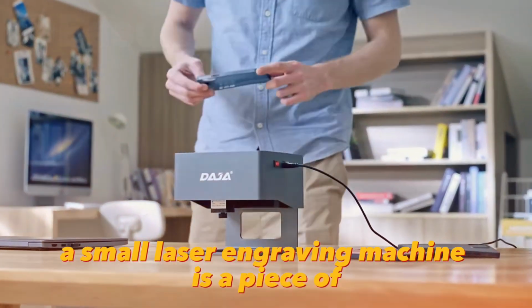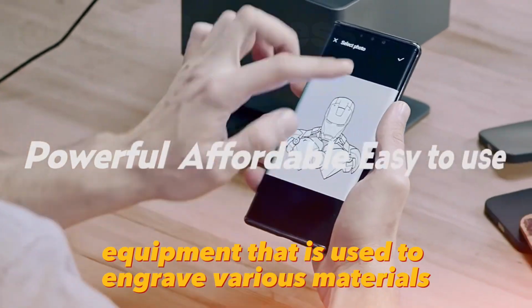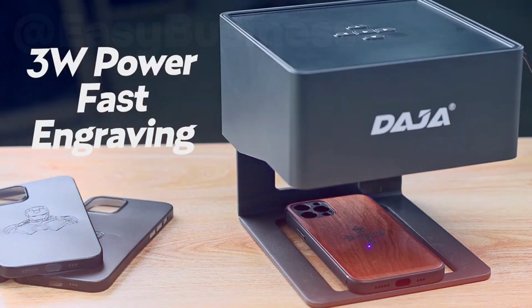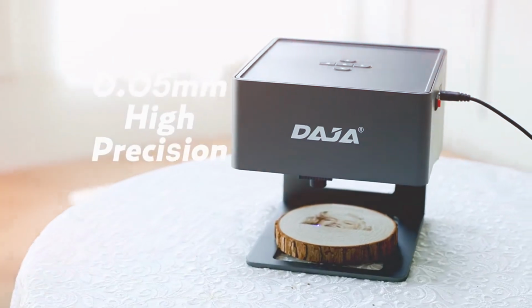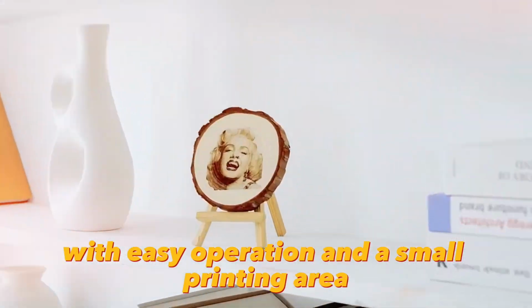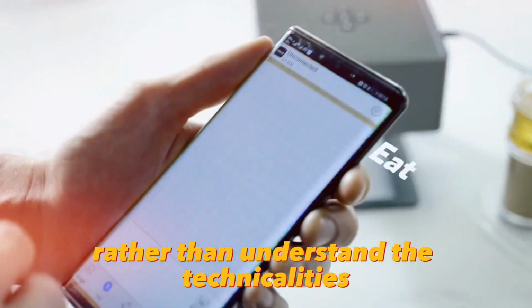A small laser engraving machine is a piece of equipment that is used to engrave various materials such as wood, plastic, metal, and others. It works by applying a laser beam to the surface of the material, creating an image or text. There is one on AliExpress, with easy operation and a small printing area, great for people who want to create rather than understand the technicalities.